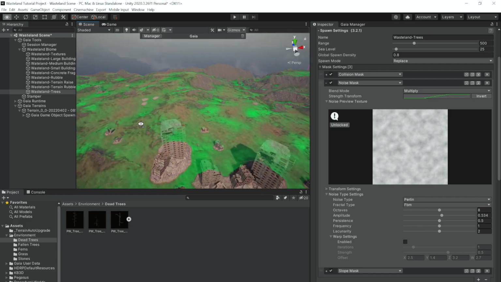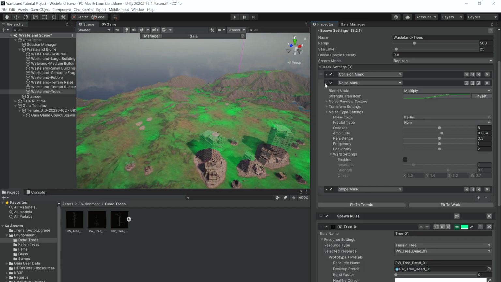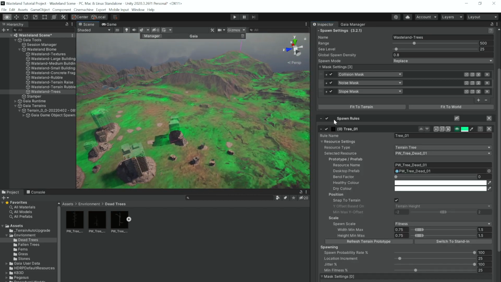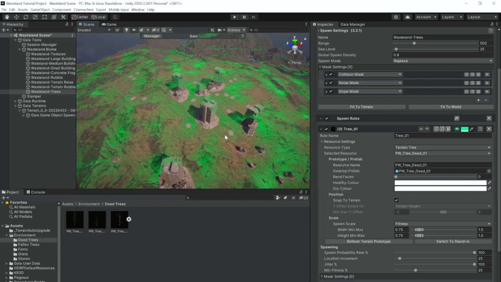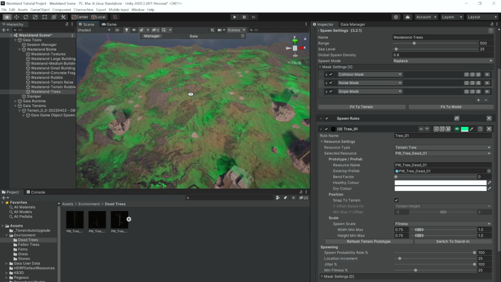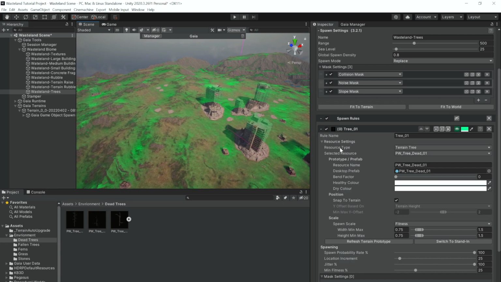And that should be good. The reason we're using a noise mask on this is because that'll give our terrain the appearance that, because this is a wasteland, there were once fields in between these trees, and there were once groups of forest, or areas of forest as well.